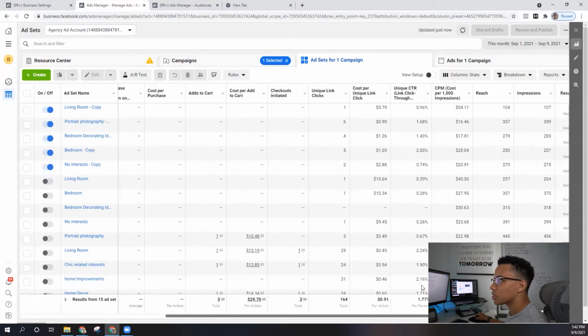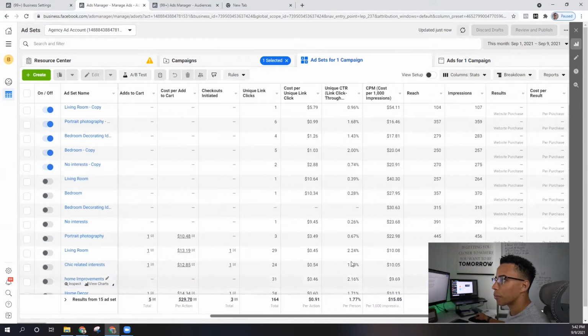So these are my main KPIs, right? If you're running an e-commerce store, you wanna know if you're getting sales, and if so, are you making money? Are you making a return on your ad spend, and what that looks like? And if you're setting this up live, just pause the video and copy these columns so that you can set them up the way I have it. The next one is gonna be tier 2, which is gonna run from add to cart all the way to checkout initiated. We're looking at, did they buy, yes or no? If they didn't buy, are they adding to cart, yes or no?